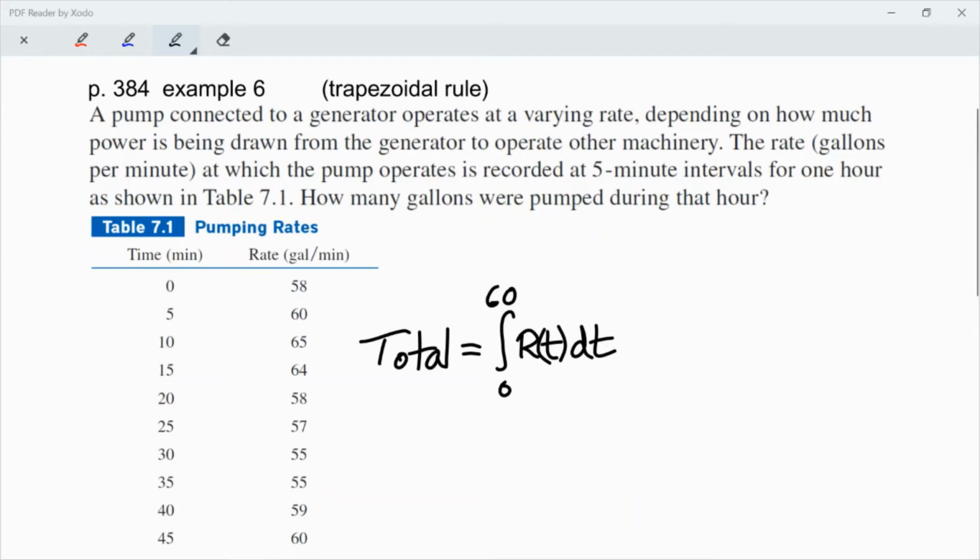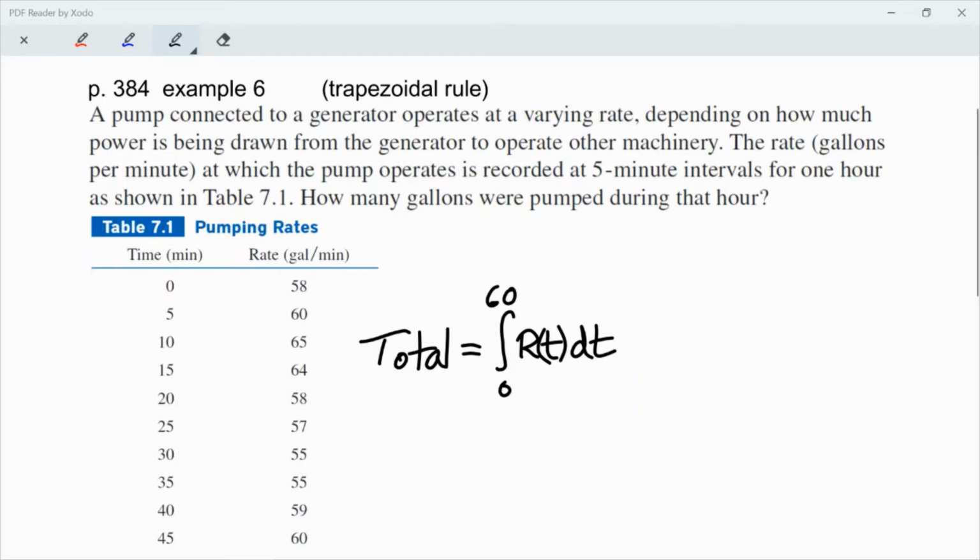So what I'm going to do here now instead is I'm going to do a trapezoidal approximation. We talked about before why trapezoidal approximation is the best method we have available to us when we have a table of values, because it's going to use all of our data points. And so we're going to get all of the possible information incorporated into our approximation.